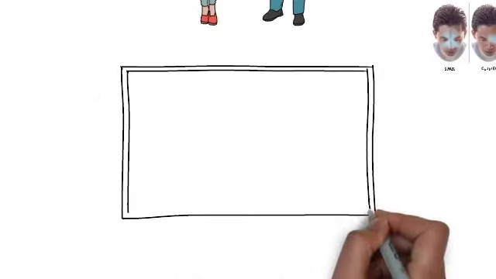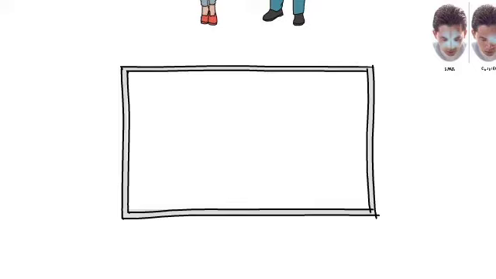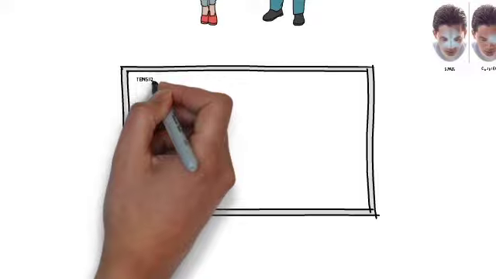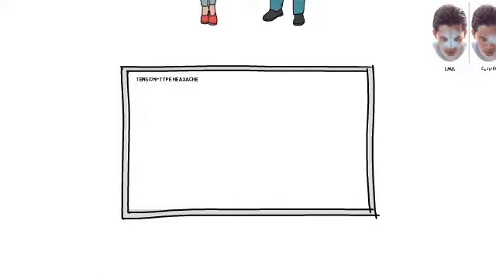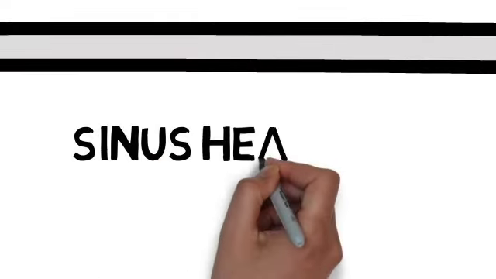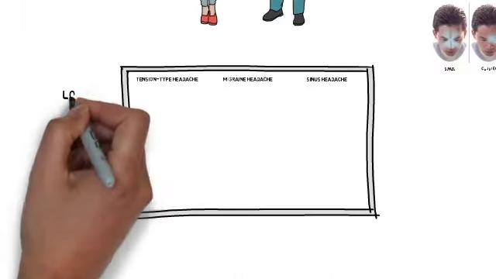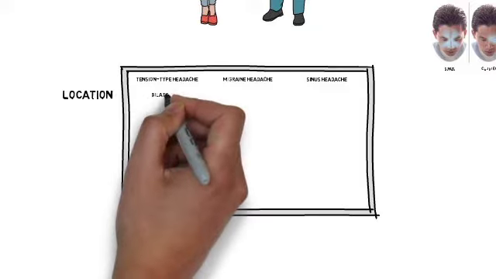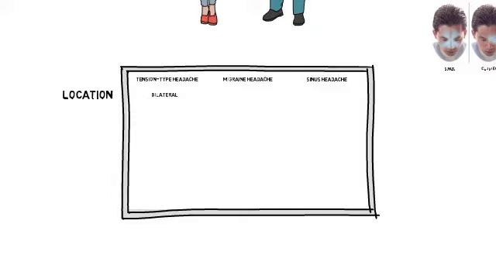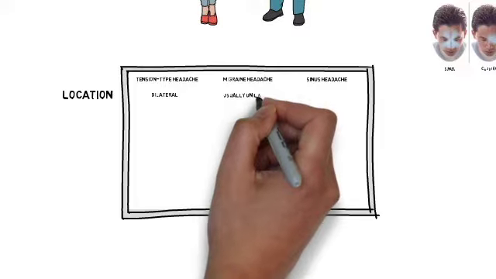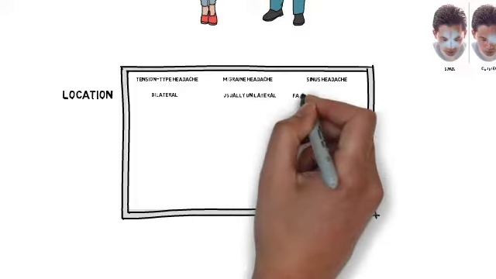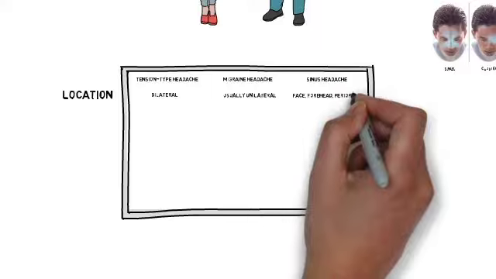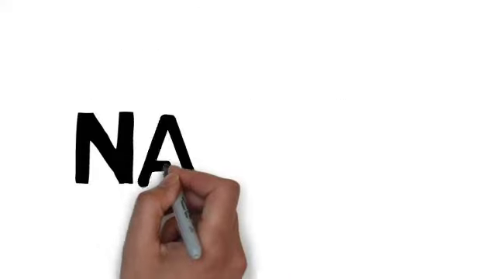So we keep talking about all these different types of headache disorders. Let's spend a minute and compare some of them. We're going to talk specifically about tension type headache, migraine headache, and sinus headache. You saw earlier where those distributions may actually be, but let's talk more focused around the location of these headaches. From a location standpoint, tension type headache is typically bilateral, migraine headache is usually unilateral, and sinus headaches can be more facial, can involve the forehead, or periorbital distribution.